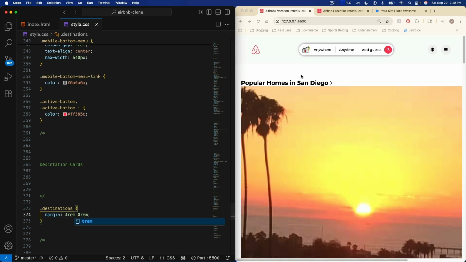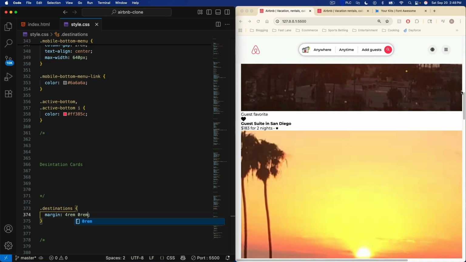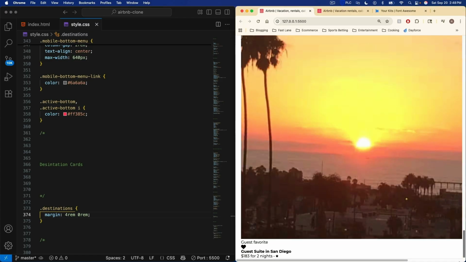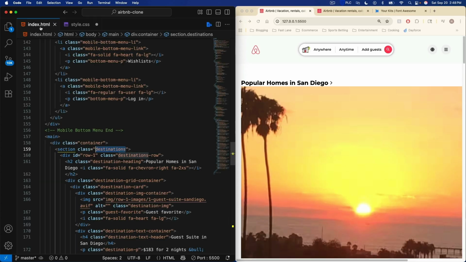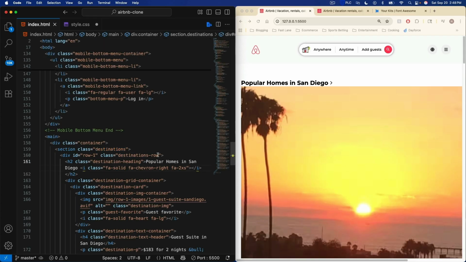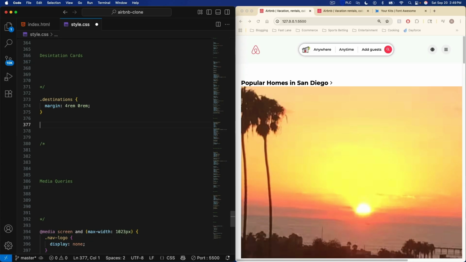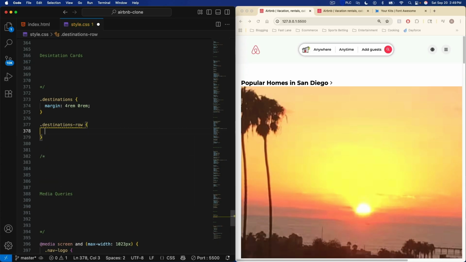Okay, just to give it some padding everywhere, or some margins on the top and bottom. So now if we scroll down to the bottom, got some margins. Next we have destinations row, so we're going to want some space in between each row. So we'll say dot destinations row, and that's going to say margin 2 rem top and bottom, 0 rem left and right, so that there's some vertical spacing.